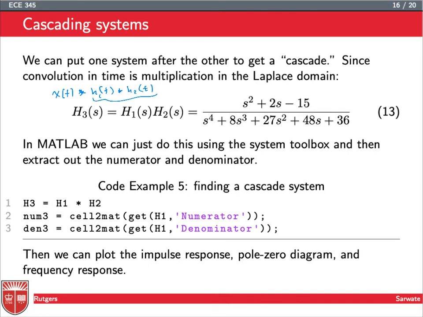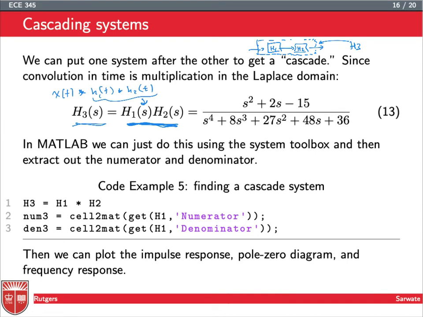But then these two things convolved with each other, the h1 and h2, in the Laplace domain correspond to the product, because convolution in time is multiplication in the Laplace domain. So we can take an overall system H3. So again, the picture is H1, H2, and then you're basically drawing a little dotted box around this and calling this thing H3.